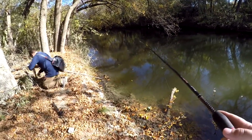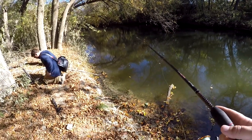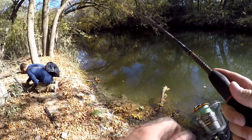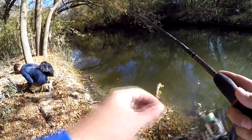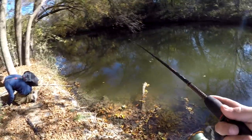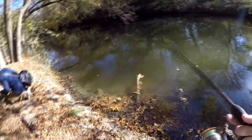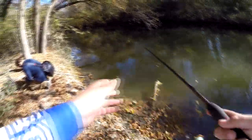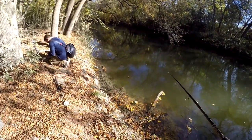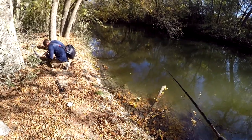I need to call Greg. We can't let Drew win. Get your tape measure. Make sure to clear the leaves off the tail and everything too. And I was throwing in that same spot for a while too. 13 inches, bro. 13? Yeah. Not a keeper, doesn't count. I'm making a new rule, they have to be keepers. Well, I'm the one that gets to make up the rules.